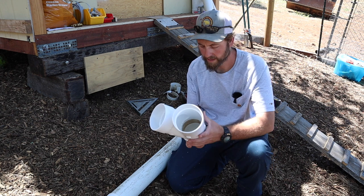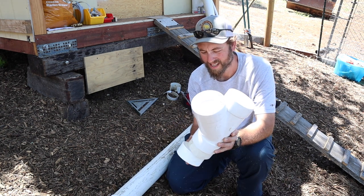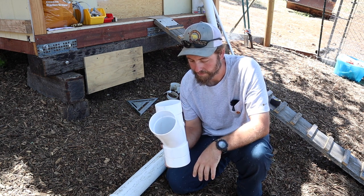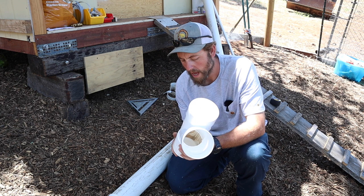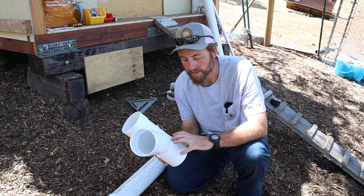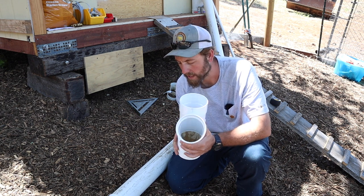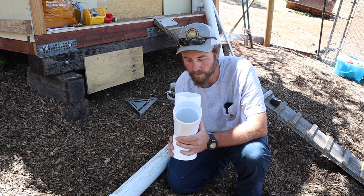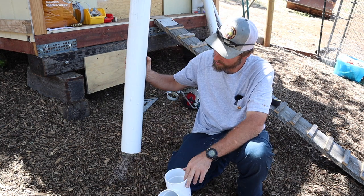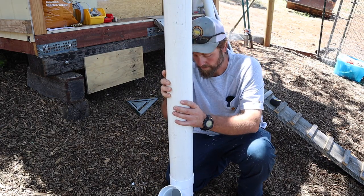Okay, so we got the piece cut. Just slap it in there, and then I'll put the bottom on like so. It's pretty simple. I am not going to glue this just yet. I just want to make sure it's going to work out correctly, and if I do need to raise it, then I'll put it together later, but I'll let them give it a run and see what's going on. For the top, I'm just using what I have left over and putting it in.